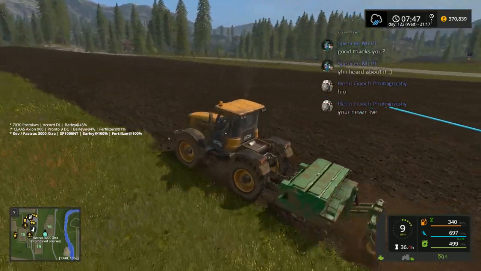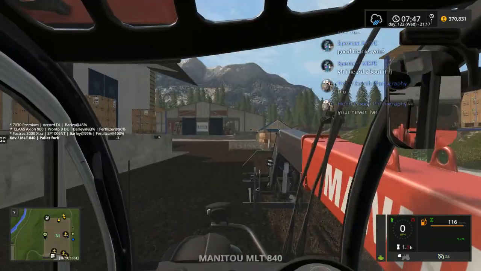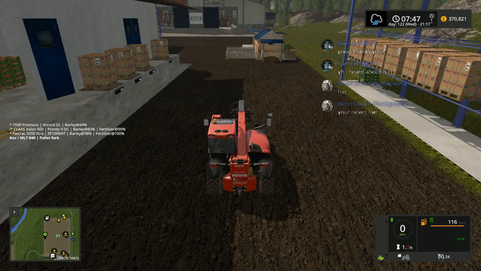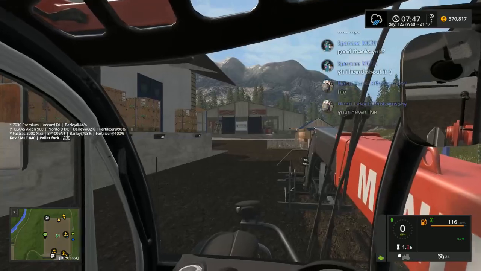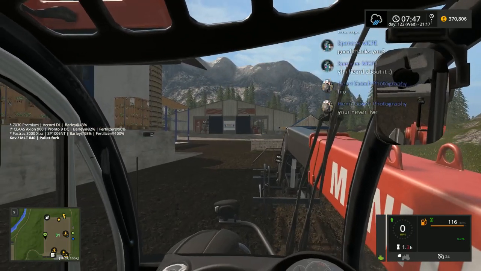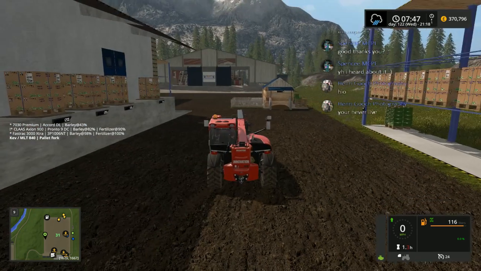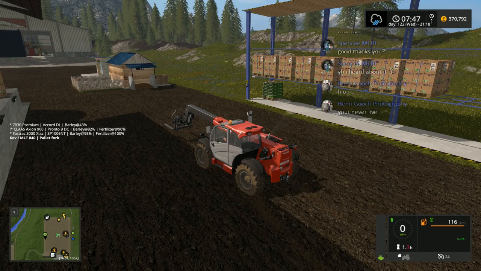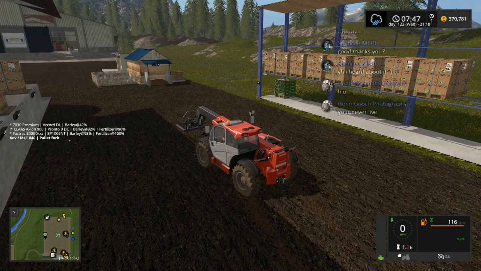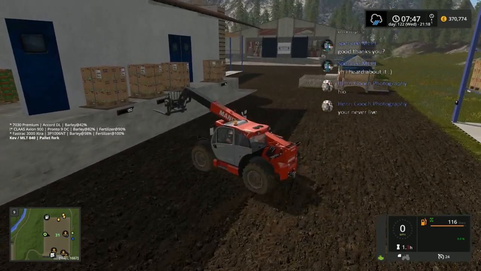What's that done? Right, now while I've got a minute, I'll start unloading this on here. Getting these factories up and away. Oh, that's the only problem. Yeah, I forgot about that. I keep forgetting to change my settings on my telehandler, because if I use my wheel on my telehandler, the boom goes in and out, and I've got to go into the settings and change that, and I keep forgetting to do that.